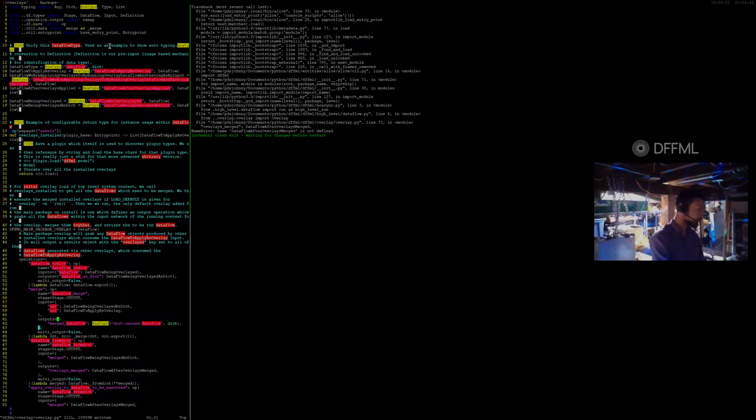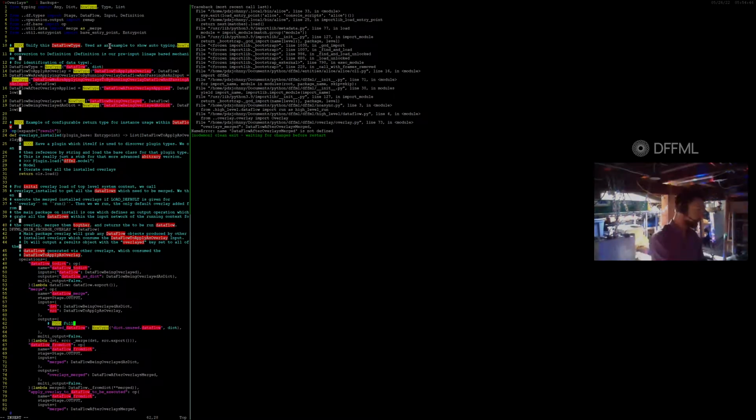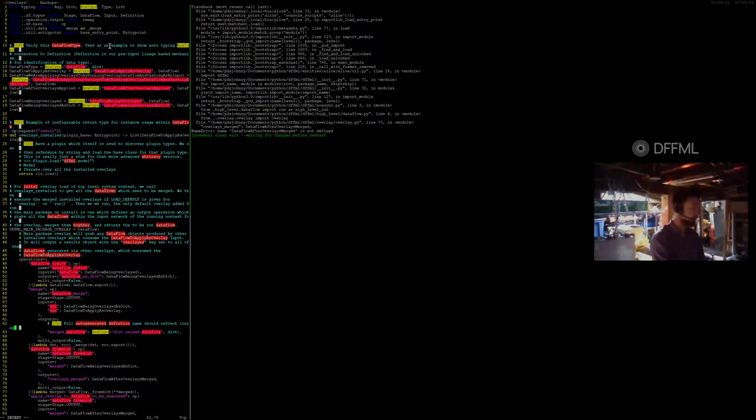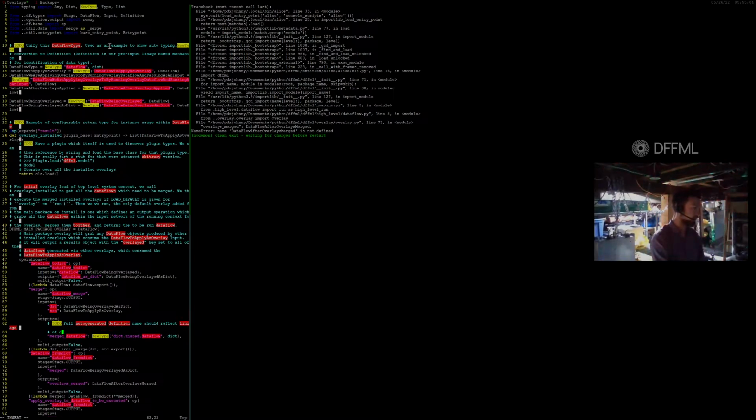Yeah, so full to-do: fully auto-generated definition name should reflect the hierarchy, or let's see, lineage of definition.